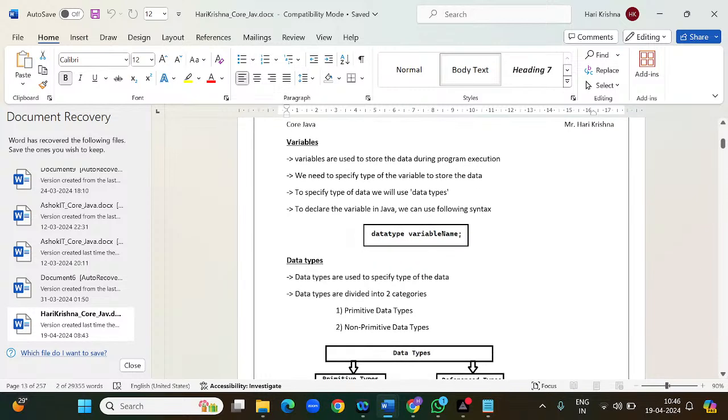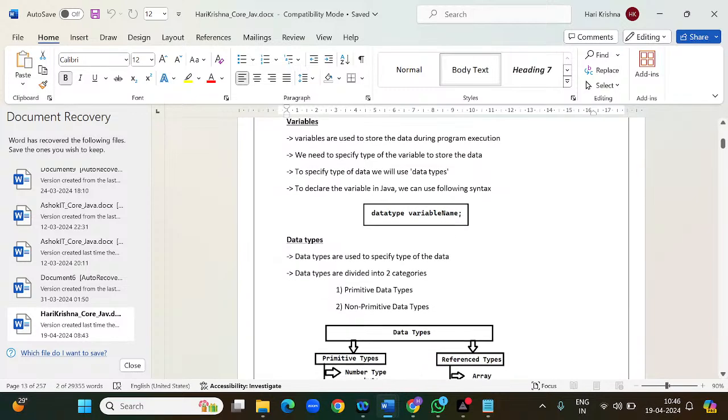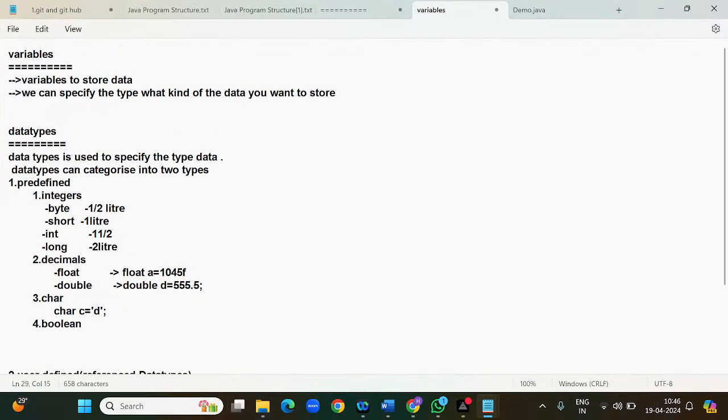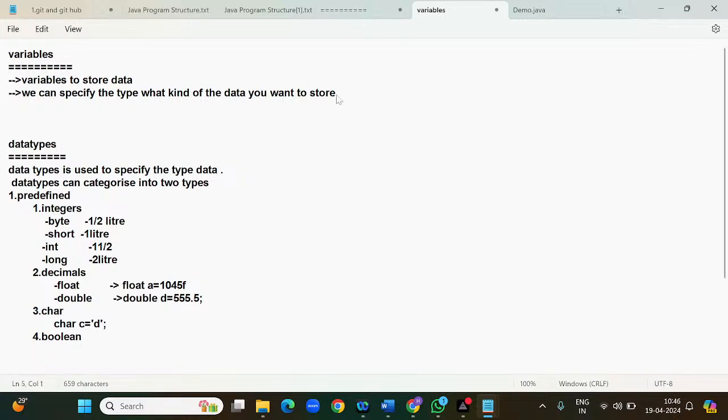We need to specify the type of data we store using data types. After that, syntax is very important. We should keep every syntax in mind. I will write the syntax for the variable here.